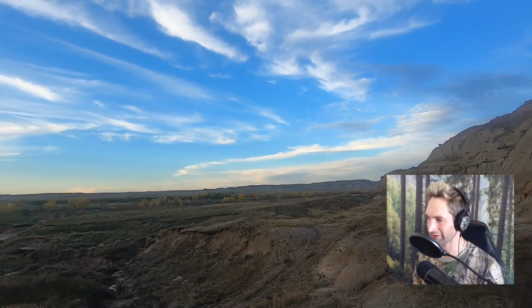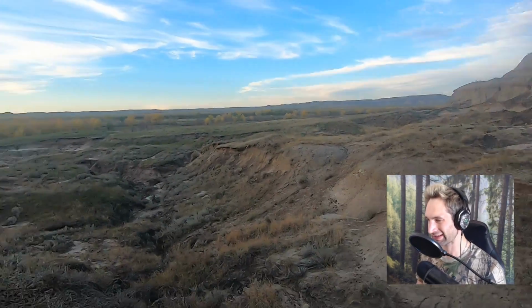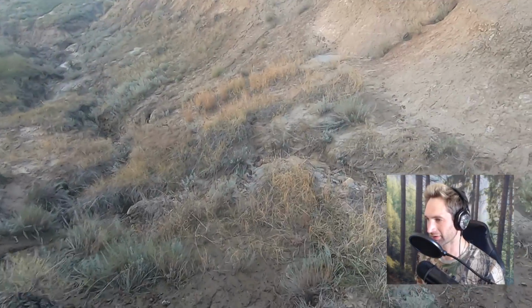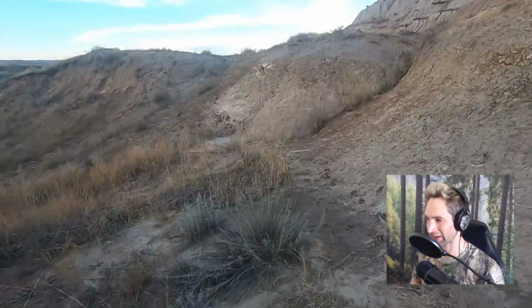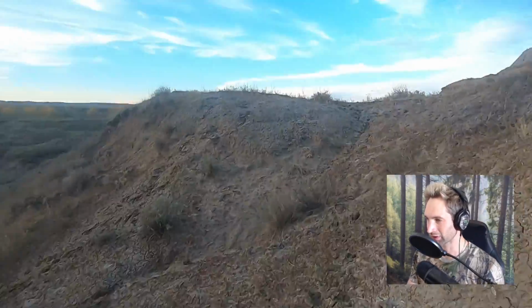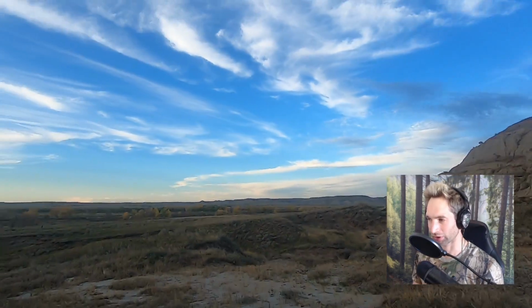We were walking miles and miles looking for good bucks. Spotted a couple way off in the distance, but they were too far. By the time we came close to them, they were gone. And when I'm saying too far, I'm talking we spotted them about 1.5 miles away, and we snuck all the way over, and we got to the position where we thought they should be, and they were gone.